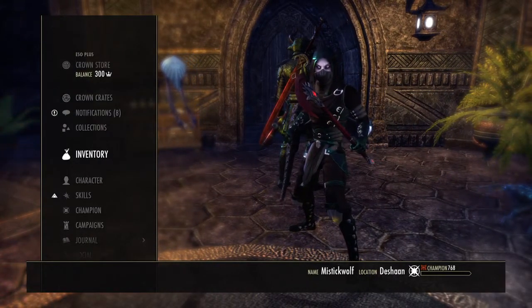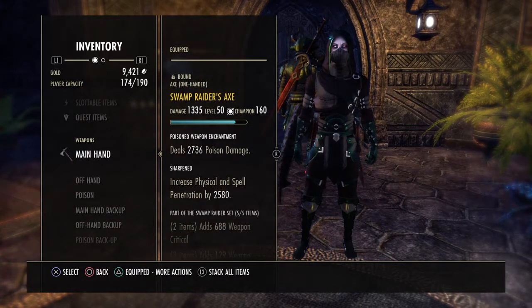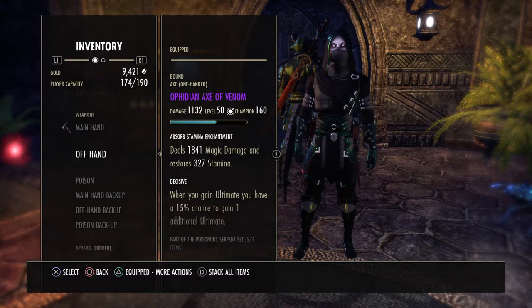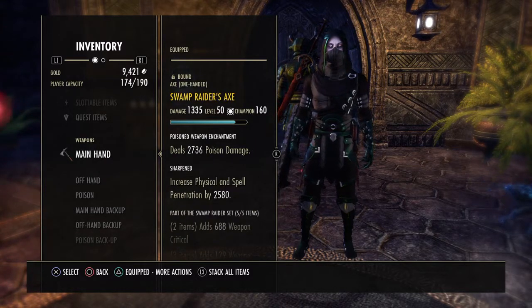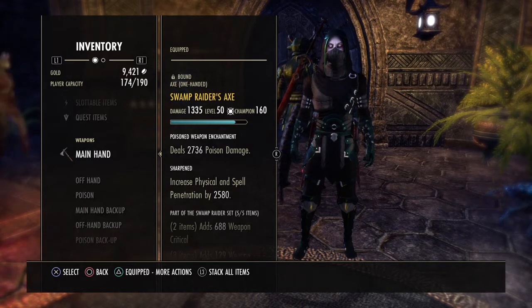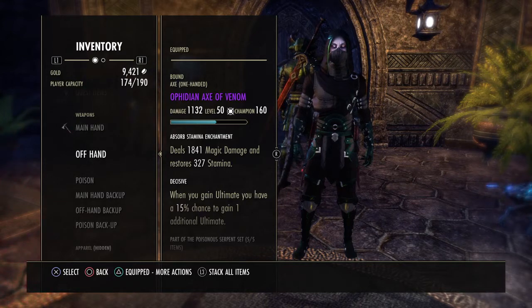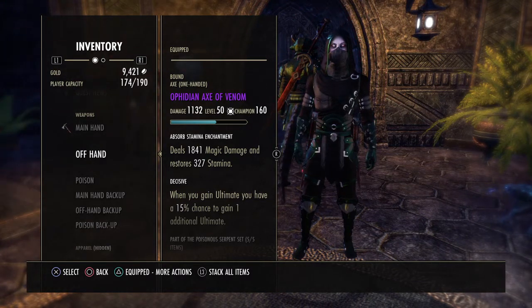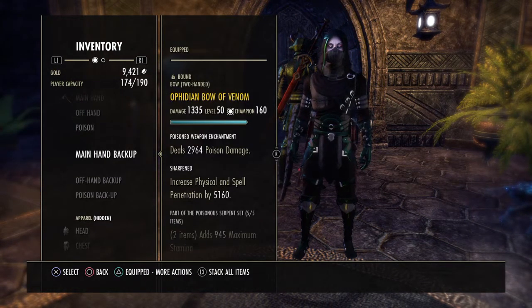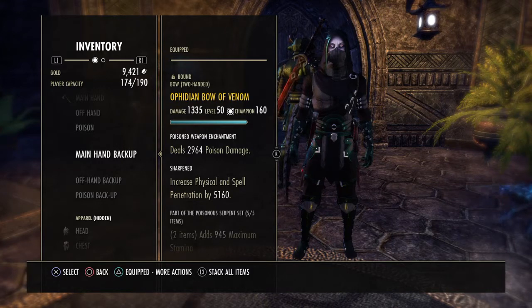All right, so I'm going to go ahead and get into the gear first. We're going to be running the Swamp Raiders along with the Ophidian Venom set. I have the Swamp Raiders axe, sharpened, with a poison glyph. That's intentional. Also, you're going to see I have an Ophidian axe of Venom with recovery. This is decisive. I'm still looking for the sharpened one, which is why it's not gold. Also, in my main hand, I have the Ophidian Bow of Venom with a poison glyph. That, once again, is intentional. That's sharpened, and that is ideal.